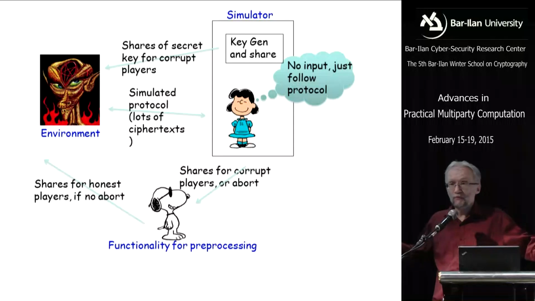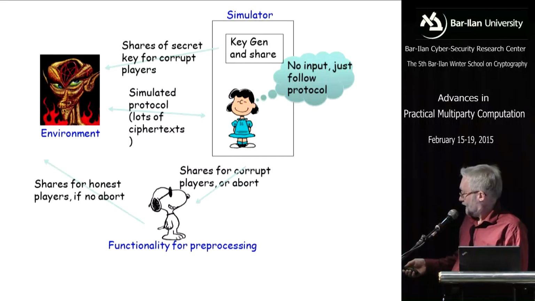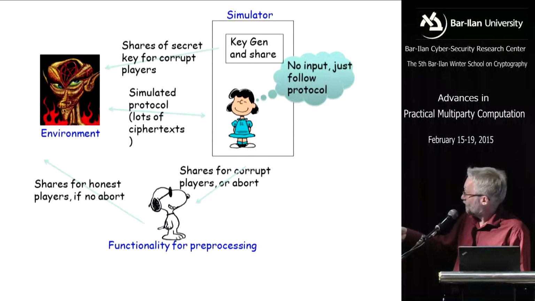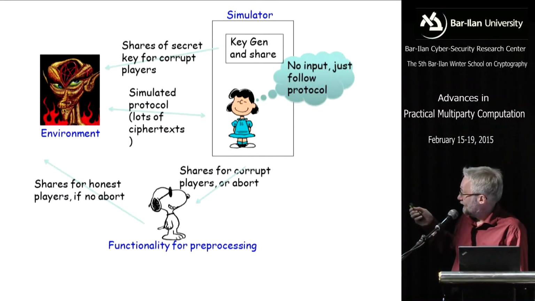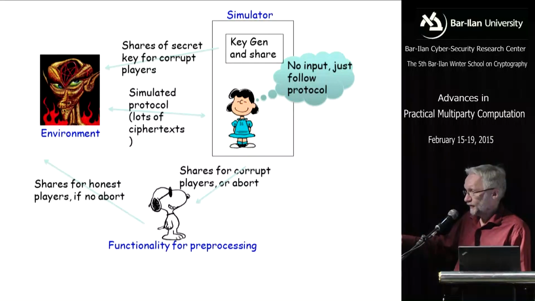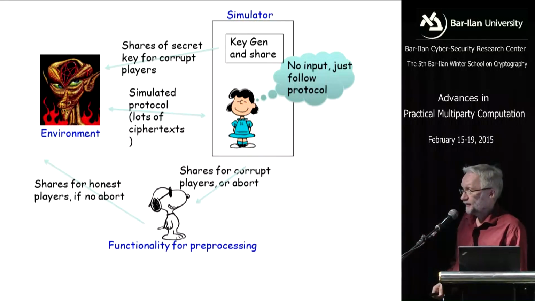That's easy in this case. There's no input. We don't have to have a dummy input because there are no inputs. And so once we know what ciphertext the corrupt players sent, then we can decrypt and we can send the shares for the corrupt players to the functionality. Okay? And then the functionality will do this business of choosing the values and sending the shares to honest players up there, if there's no more.